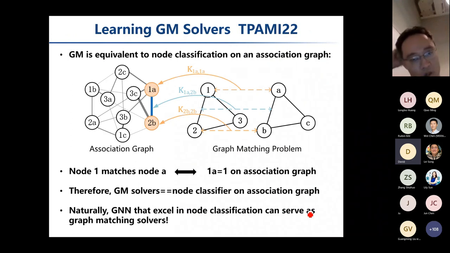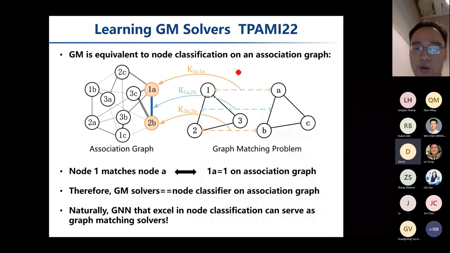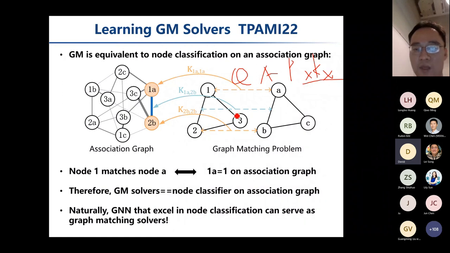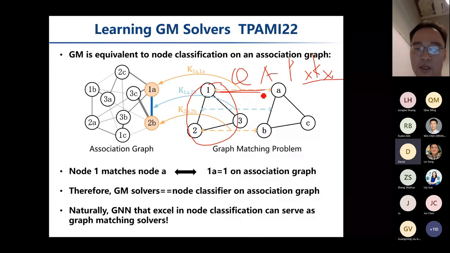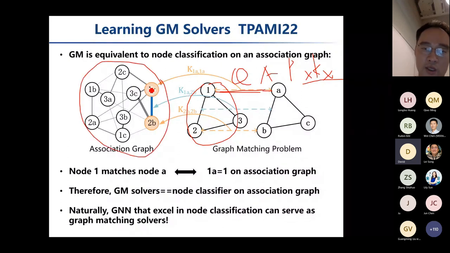We also have a follow-up work to do more generalized graph matching, which in general is a QAP. As we said, X^T K X, this is a QAP problem. We can even have no explicit input graphs, because in many privacy-concerned cases, the solver cannot obtain the raw graph, which may be very private. But maybe we can get the pairwise affinity between two parties, which will be more acceptable. So we directly work on the affinity matrix instead of the raw graph. The problem becomes more like a decision-making problem instead of feature extraction, because we have no images at all. We only have the K affinity matrix.